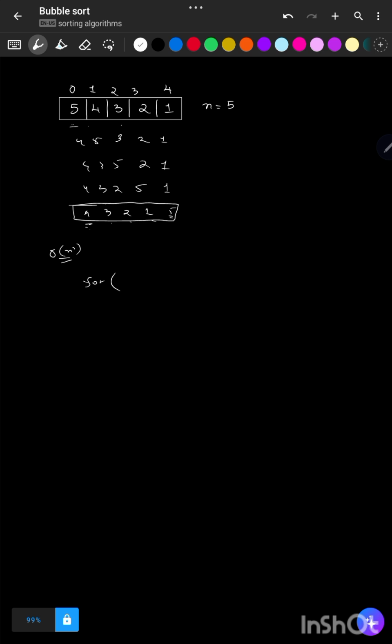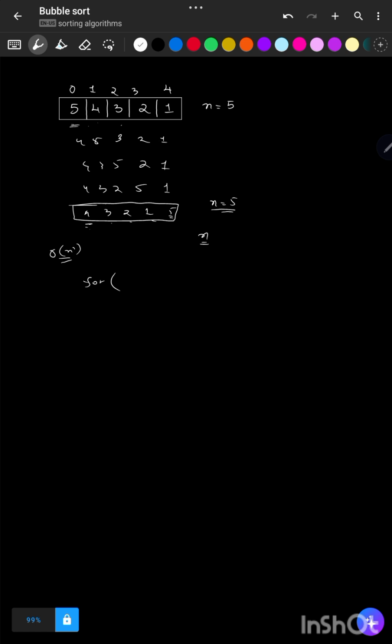The logic is that the outer for loop basically denotes the number of times the comparison has to be performed. Well, if you have an array with n elements, then how many times should the sorting happen? Basically, we have to sort each and every element, right? So the number of times the loop has to run is basically n, because we have to sort every element. So first we have to compare the first element with every other element, second element with every other element, third element with every other element, and etc.